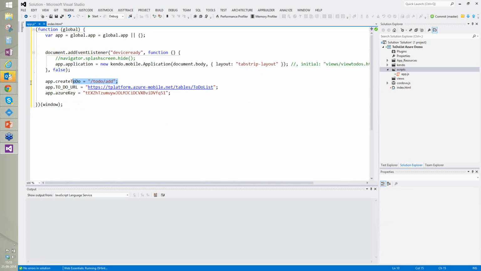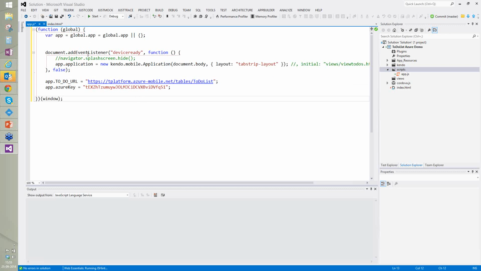I have also gone ahead and declared some global variables or global constants. There's no concept of a constant in JavaScript, but let's assume there are global constants that we are going to use. And you will notice there is app.todo URL, which is the same URL we saw in the REST API of the Azure Mobile Services. And this is the Azure application key, which I had shown you earlier as well. So this is the data that we are going to work against, the to-do list table. You saw some of those already being pre-filled, and this is the application key.